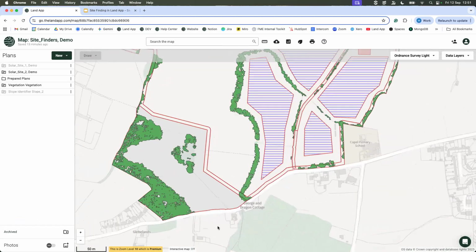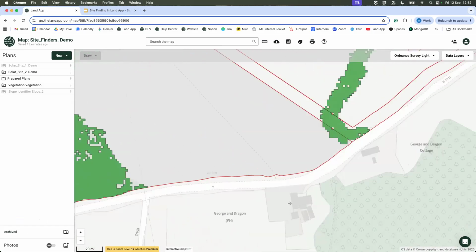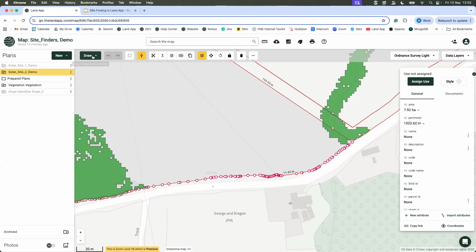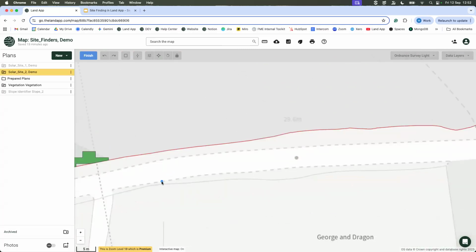That button right at the bottom, interactive map. It's off at the moment, but if I click that on and then go to draw a line, it should be snapping to the line like so. So it's tracing our Ordnance Survey base map with that interactive map on, like so.